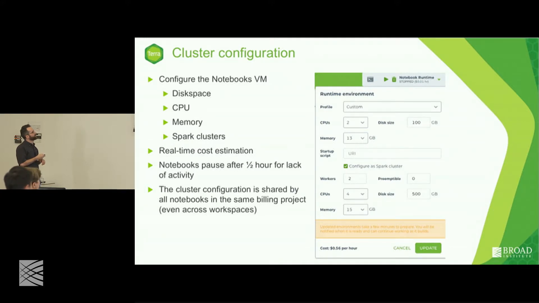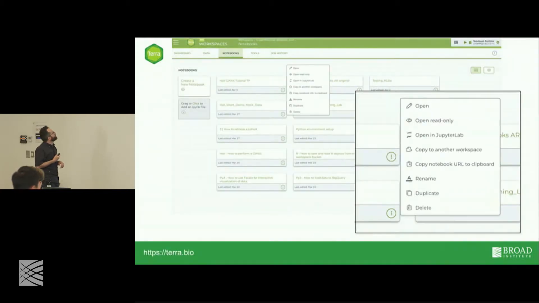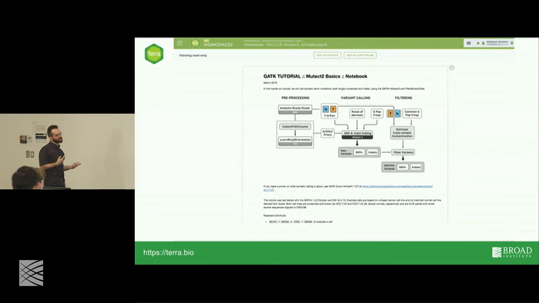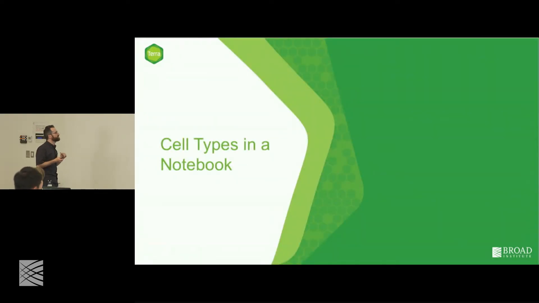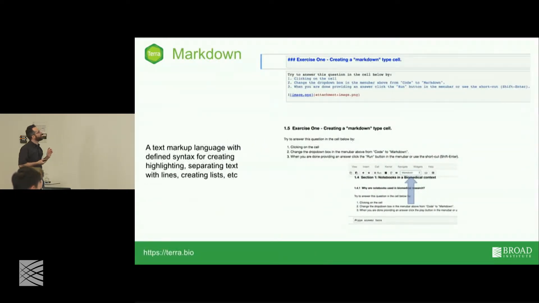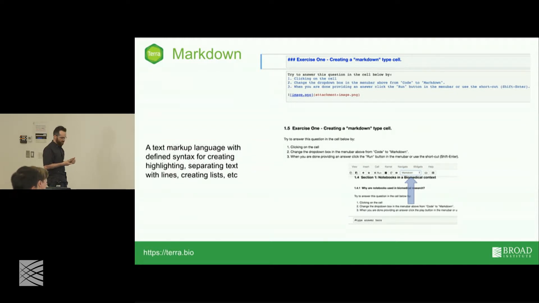The cost estimate will update to something much higher if you increase the parameters. You can open notebooks in several different ways. Importantly, there are read-only versions — you get a read-only preview every time you try to open a notebook, which is convenient so you don't have to wait 15 minutes to realize whether or not you clicked on the right notebook. Inside notebooks you can change the cell type: code cells can switch between Python or R, and markdown cells can be used for commentary between code cells.